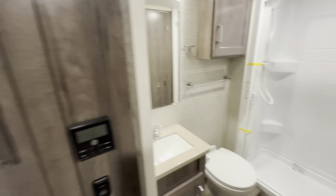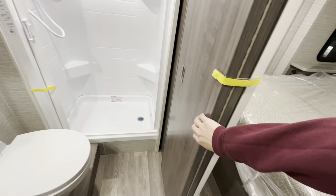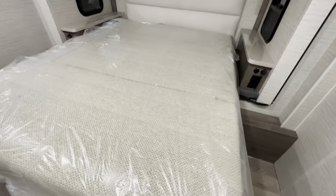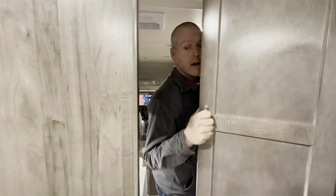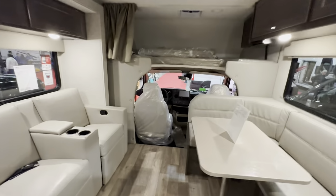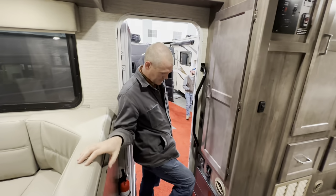Big closet. I mean, the bathroom size is not bad. It's kind of weird that it has this flip door. It looks like the bed has to flip up for travel, so it's not really usable unless the slide is out for the bedroom. So that's another ding. Foldable bed. Yeah. But it does have theater seating. It's not bad for just a shorter couple.